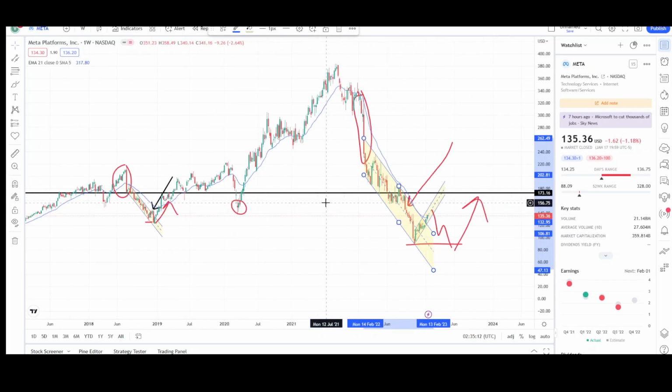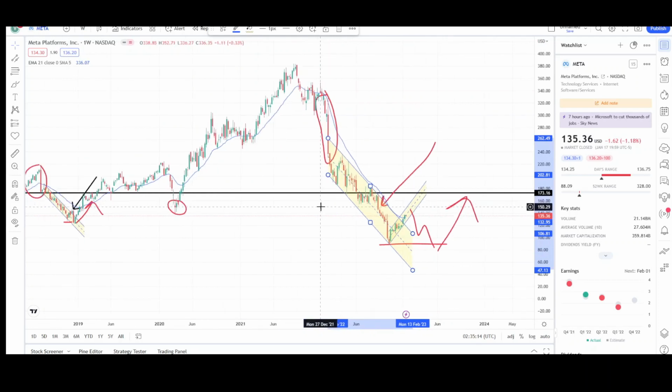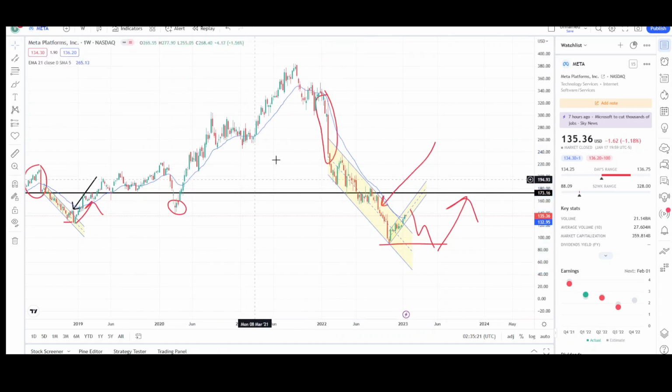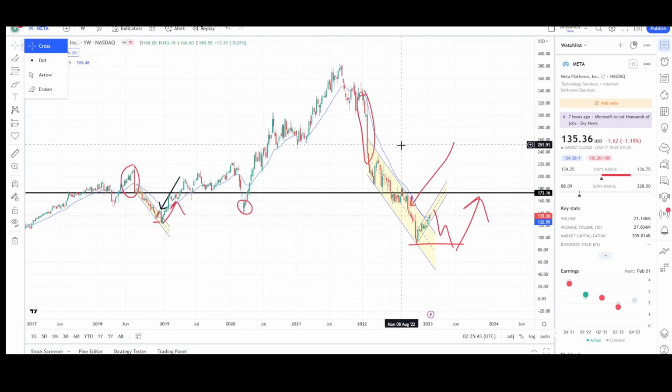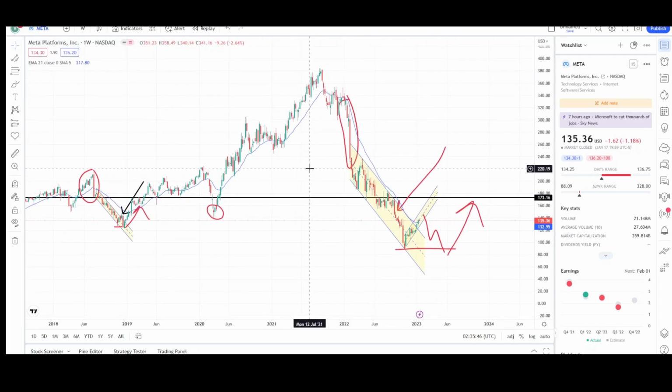So that's all I have for Meta Platforms on the daily and weekly chart. Basically short term I'm bullish, minus the little pullback that's incoming in the next couple of days and maybe even the next week, because of how overextended everything is in the market. From there we should see maybe a little bit more continuation, but I'm not looking for more than that. Medium to long term, I believe maybe towards the end of Q1, Q2, we finally get that move down to the lows, and then maybe end of Q2, Q3, we finally see the bottom and continue higher. So we'll have to wait and see what happens, but I'll give you guys an update next week, Tuesday, regardless.